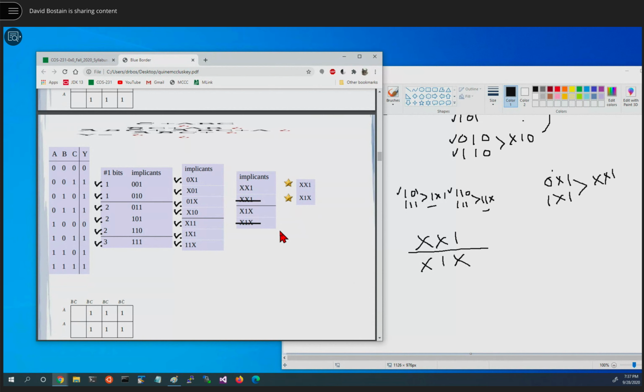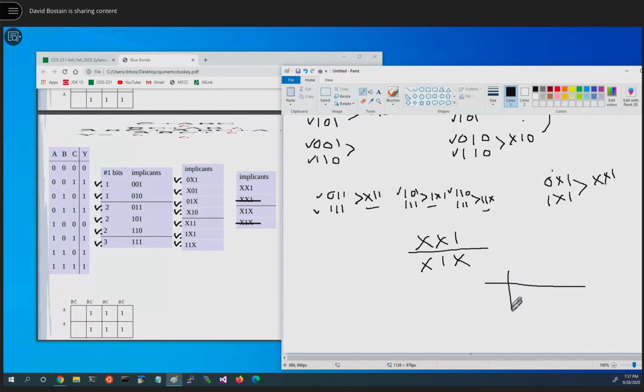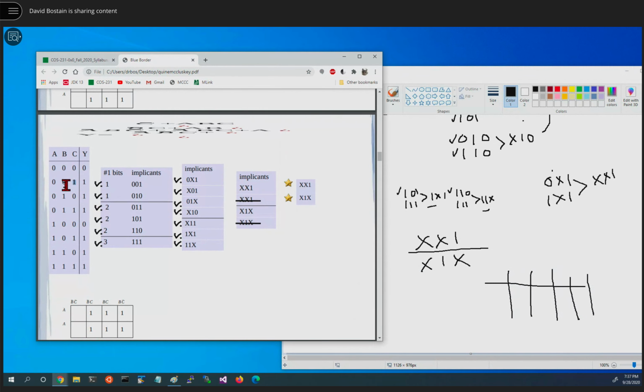Okay. So now it's time to build the table of choice. What the heck is the table of choice? Well, that's the thing that lets us select the essential prime implicants. To do that, we need to build a table. I'll just sketch it out here for a second. Across the top, I'm going to draw them as boxes here. We need to put any of the ones in this table that were min terms, which were the original implicants that we cared about. And the only ones we put in are the ones that are a 1. Remember, if we had some don't cares, we wouldn't include them.